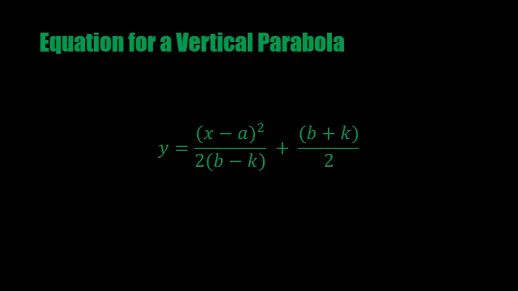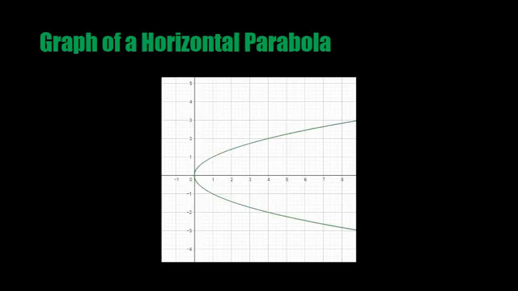This is the equation of the parabola we've created from the postulates that we were given, that the parabola is equidistant from the directrix and a focus. So now we need to make sure it is defined for other parabolas as well, specifically the ones that point sideways. The same thing applies here. Although it's one that opens up to the right or to the left, it's not going to matter. I just want to show you that as well, because the same idea applies. It's just a shifted graph.